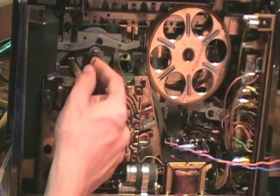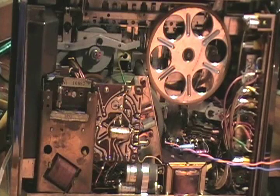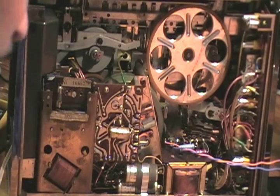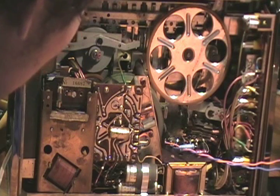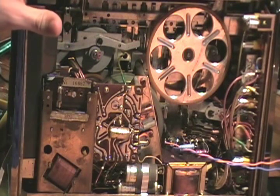And here are the wires where the battery compartment would have hooked up, got cut, which is not good. They removed that. Adding an extra thing I'll have to do to get this machine fully going as far as running it on batteries is concerned. But it's a very good tape recorder. Let's go ahead and turn it off.